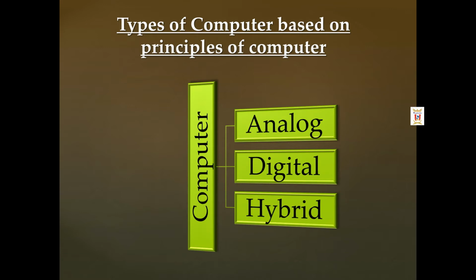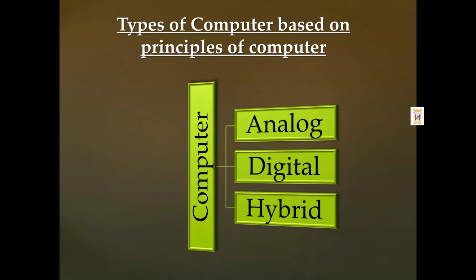The next is the digital computer. The digital computers are the computers which work on the binary system, like 0 and 1 form, and are the computers which we use these days. Further on, they are classified into two types: specific purpose computers like ATMs and programmable washing machines, and then general purpose computers like most of the computers we see today.